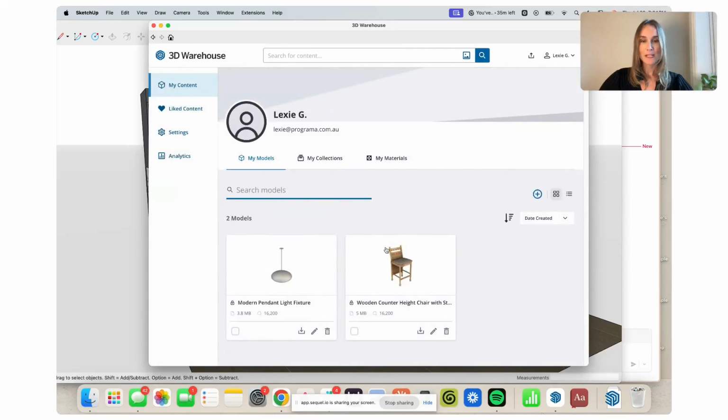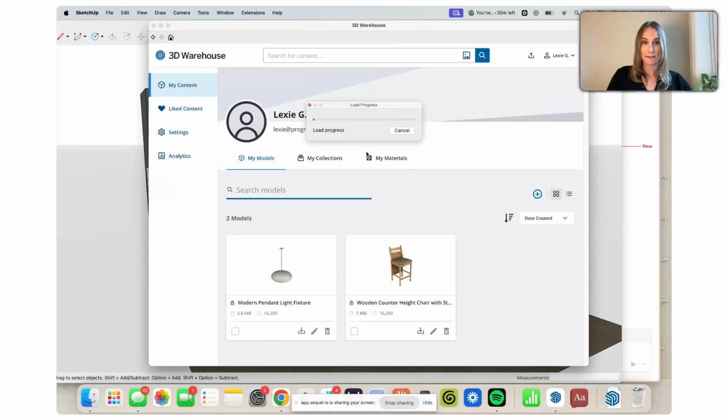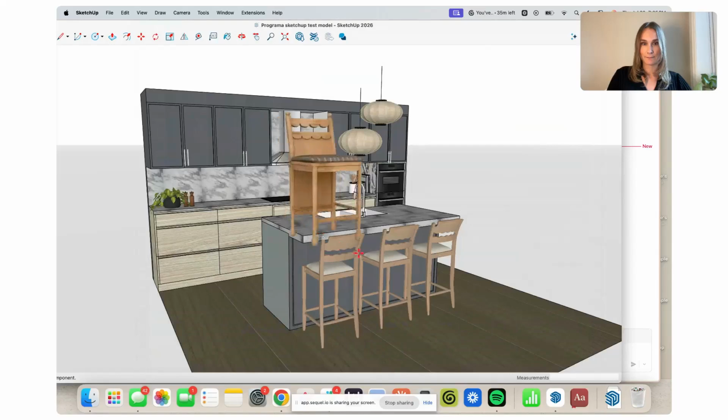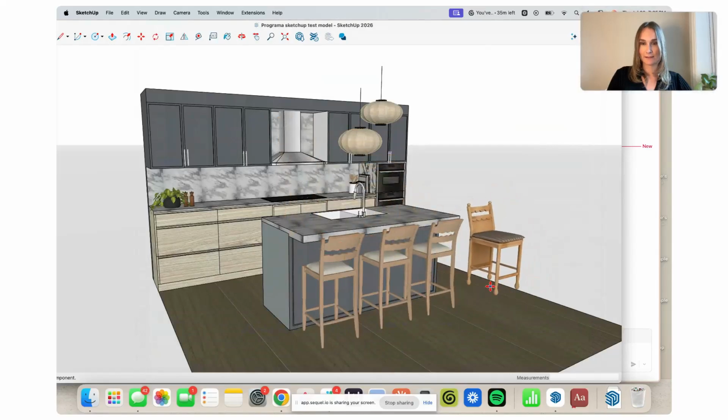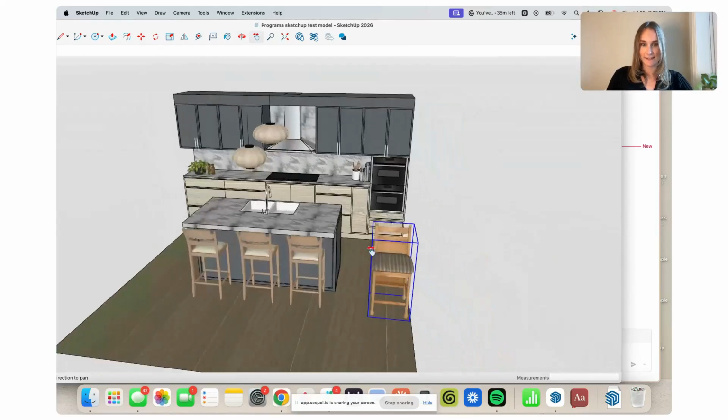Okay, so once you hit generate 3D model, it'll give you the items that you've created. So now I can download this directly into my kitchen. Voila. Look how realistic that is.